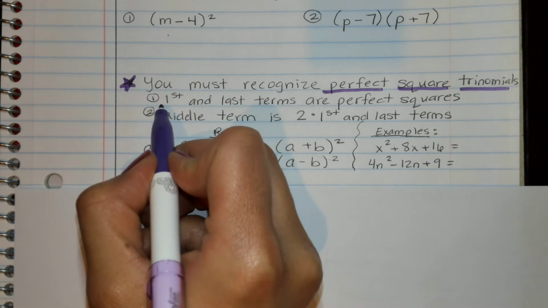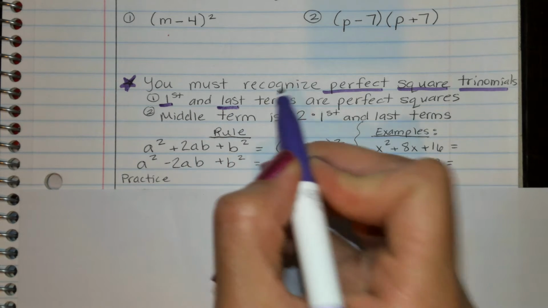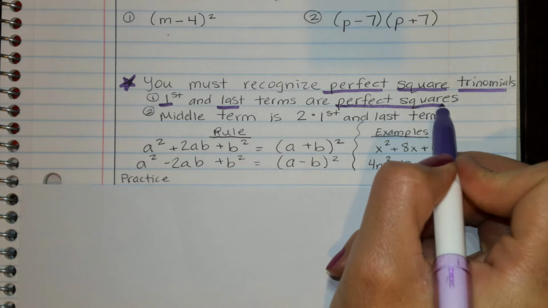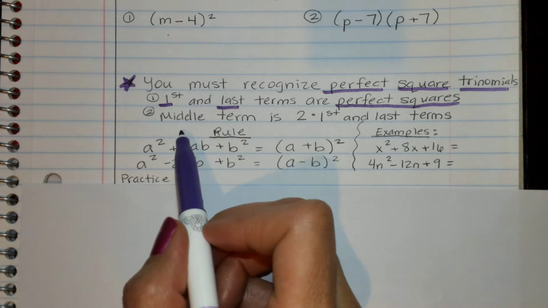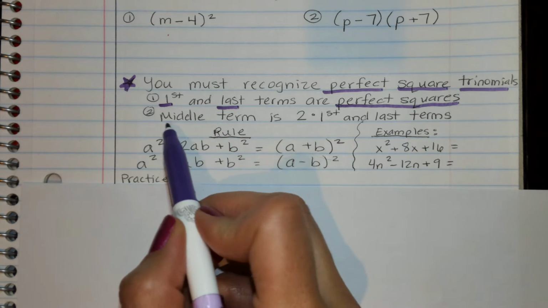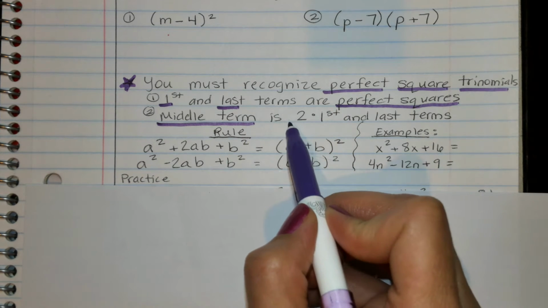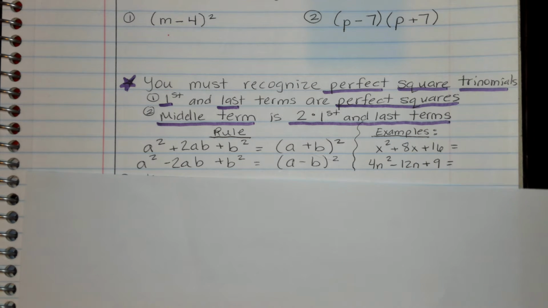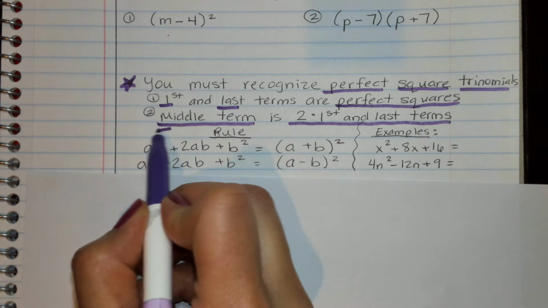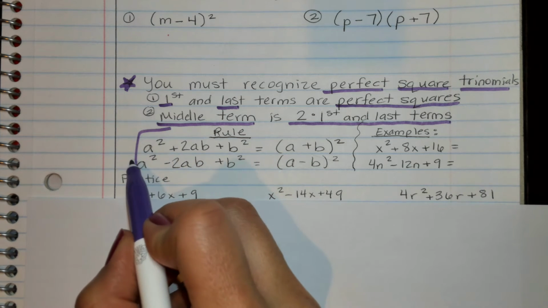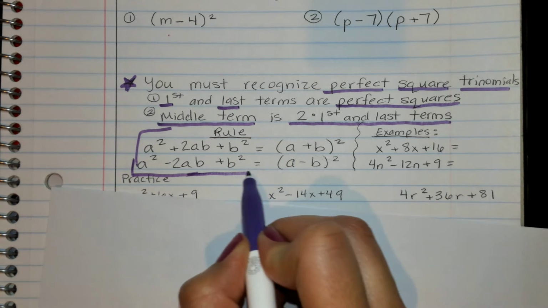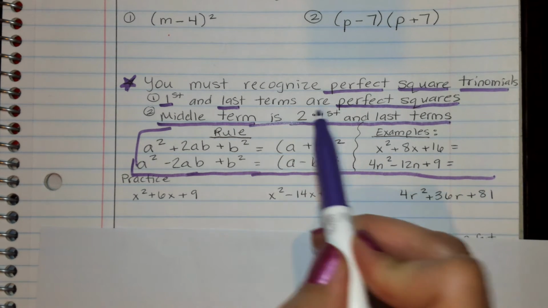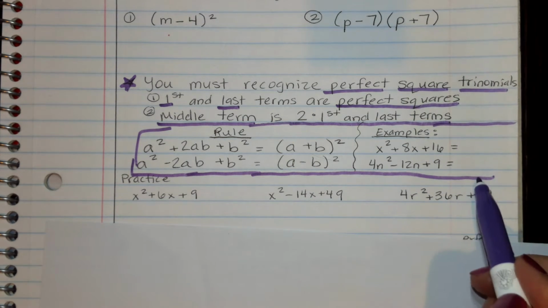So what you check for is that the first and last terms of the trinomial have to be perfect squares. And then the other thing, you have to check all of this, okay? The middle term has to be 2 times the first and last terms. So this is the rule. Make sure you look back at your notes as you're working on the Math Excel homework or assignment for today. This is really important that you write this down and look back at your notes.